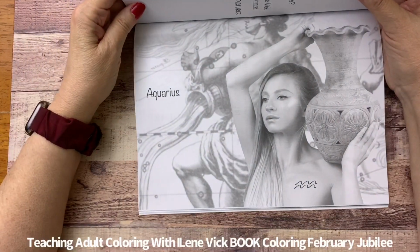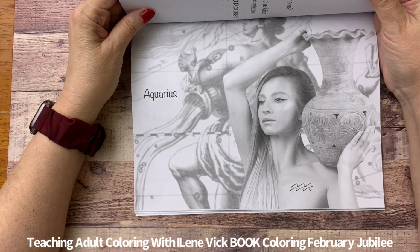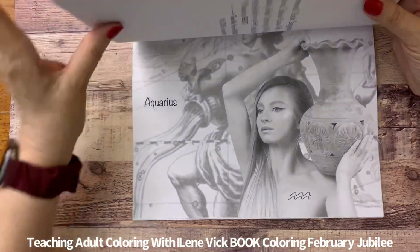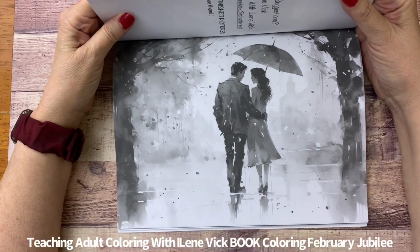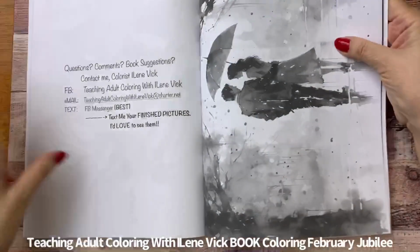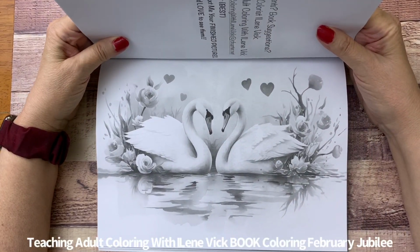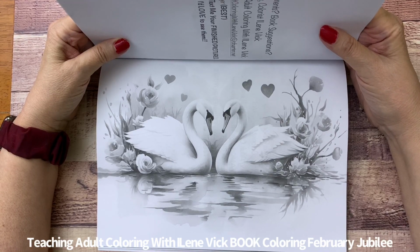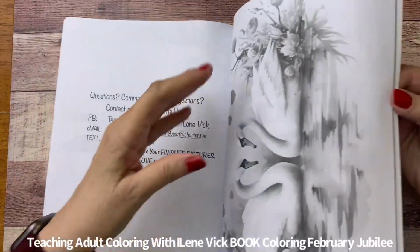Now, this is the signs for February, Aquarius and Pisces. So I thought that would be a nice picture to put in. And then we've got a couple in the rain. And then two beautiful swans. Now, when you color your swans, you can do those in shades of gray. You've got reflection in the water. And then, of course, your water is going to be your different colors, your blues. Light blues.